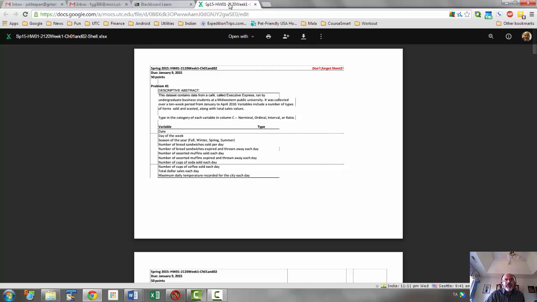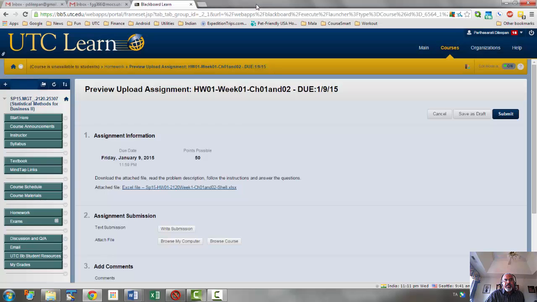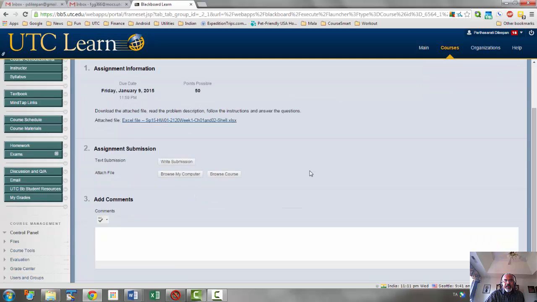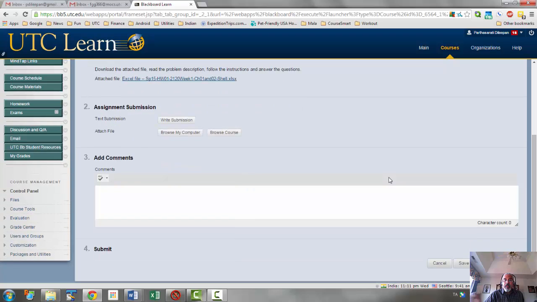After saving the file, you open it in Excel and complete the problem. Then you have to come back here, browse the computer, attach your completed Excel file, and then submit. If you simply attach and go away, the file will not get uploaded. You have to attach the file, and then you have to click submit.